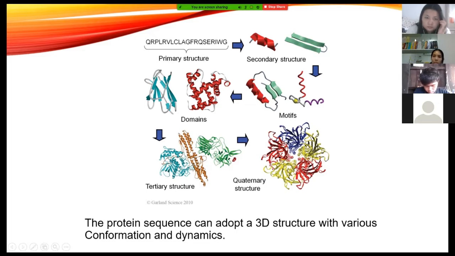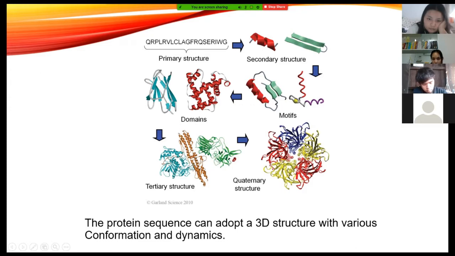And then the primary structure has repeating torsion or repeating angles, which will be secondary structures. And if the secondary structures are combined into many units, such as beta, alpha, beta, or alpha, alpha, it will be called a motif. Once the motif becomes a recognizable fold that we can see in daily life, such as horseshoes, solenoid, sandwich, boxes, it will be called a domain.